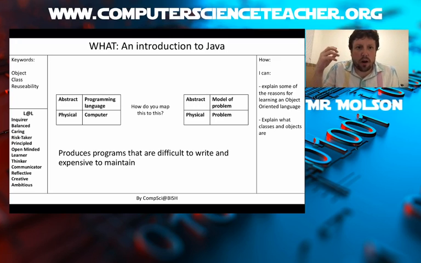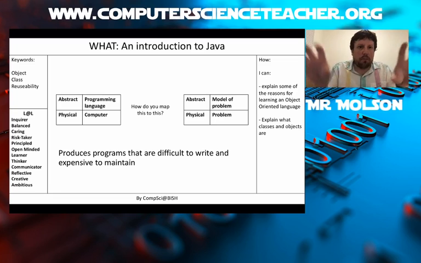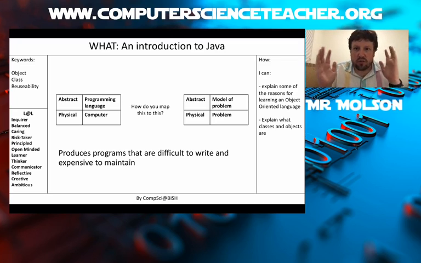We've got a real world problem, and we create a model of that real world problem. And then what we've got is a programming language on a computer. And the problem is, how do you map the two? How do you create, using a programming language that's appropriate for a computer, a solution to a problem that exists in the real world? Actually that's a really quite difficult thing to do, and programmers for years have had difficulty trying to map the computer solution to the real world solution.